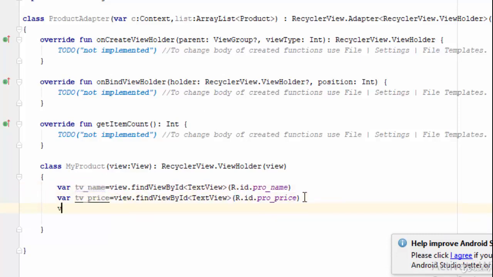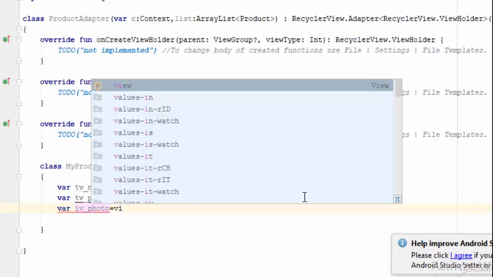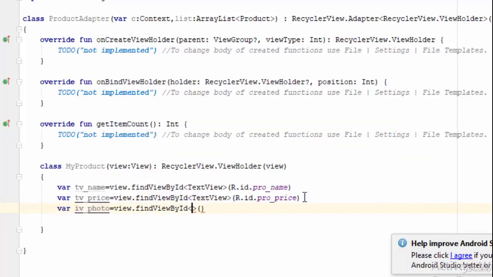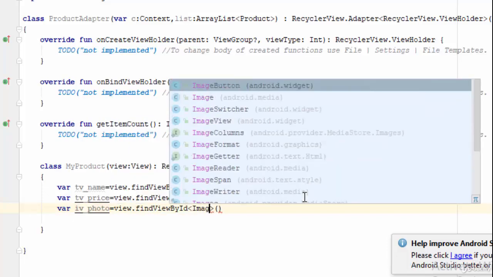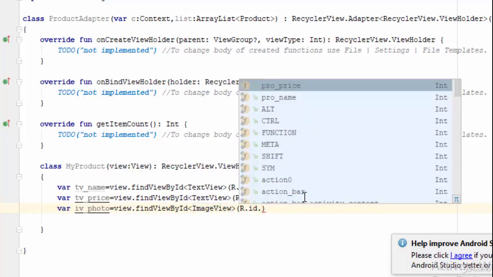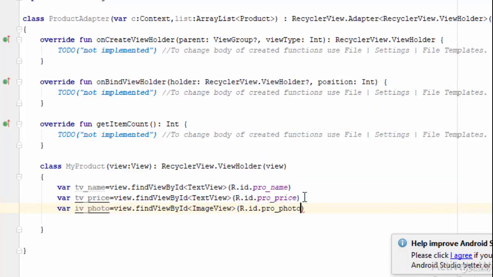Also, what about the photo? Let's call it iv_photo, for example, which equals view.findViewById with the data type ImageView, and it is R.id.photo.